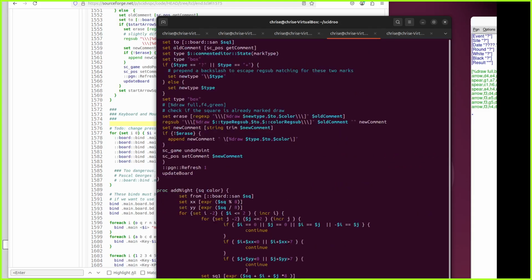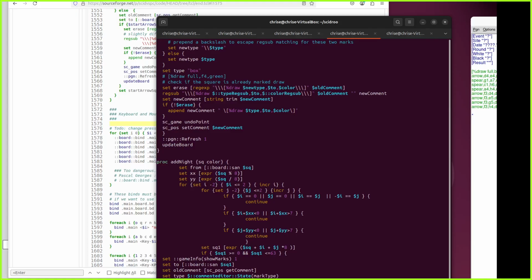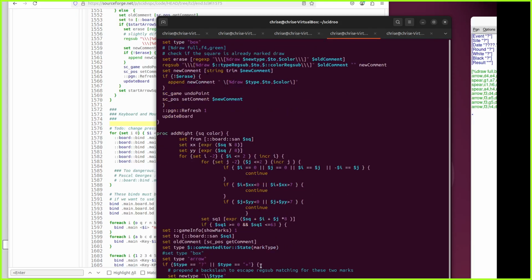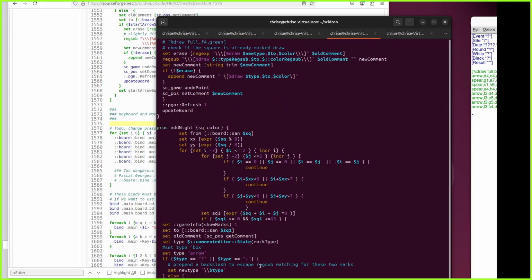Right, here we go. So here's the sort of code you deal with. Now, don't laugh, I'm not a Tcl expert by any means. So basically, I just had to loop around, work out which squares the knight could move to, make sure those squares are valid moves. And then once you've done all that, you've got the from square where the knight is and the to square where it's moving to, and then you can see down here I've got arrow, and basically I draw an arrow from square to square using a color I picked. I think I picked blue.